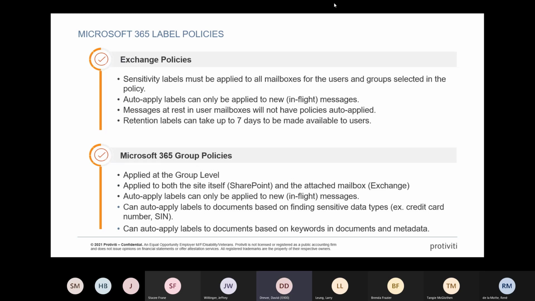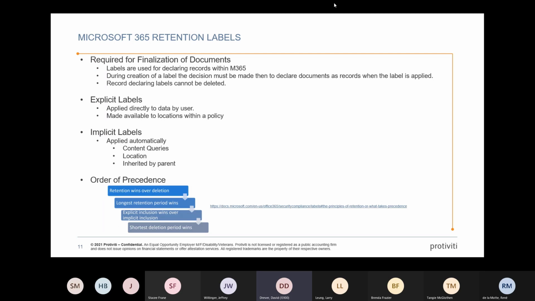Some other rules to think about when you're dealing with retention of documents is a label or a records policy, a retention policy is required for any finalization of your content. And what I mean by finalization, think of a document as having a life cycle. Document gets created for a purpose, it gets updated, it gets consumed, it gets updated again, some more consumption, then it goes into archival, and finally, after the archive is over, it gets removed. So that's your life cycle of a document, and the finalization is usually the removal or, in some organizations, especially government organizations, they have a forever archive, and so there's that consideration as well.